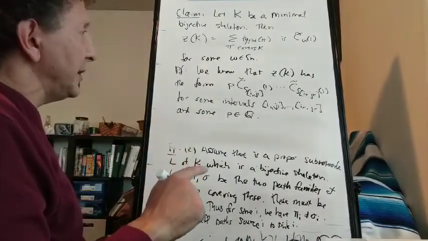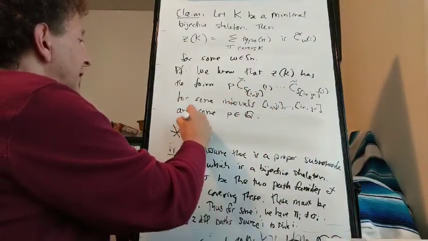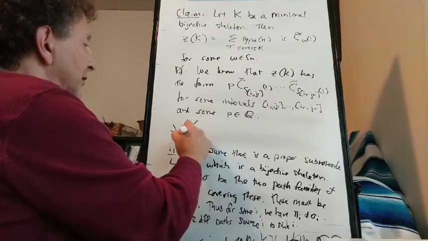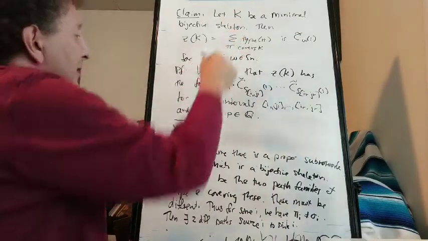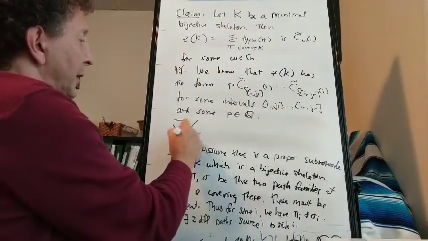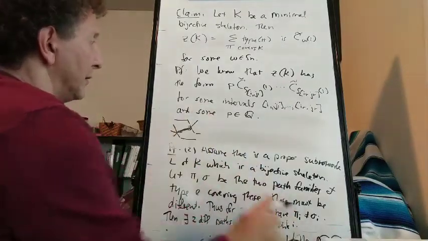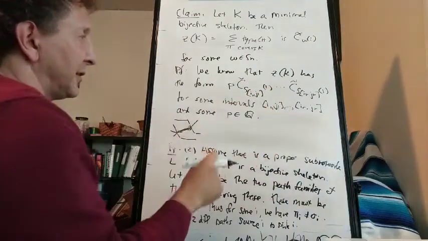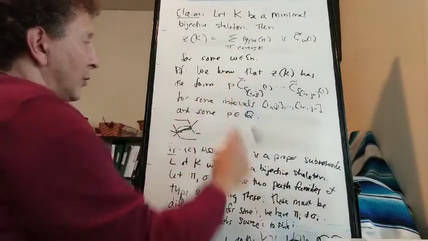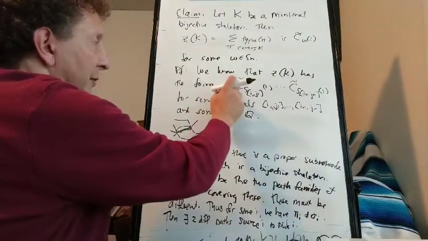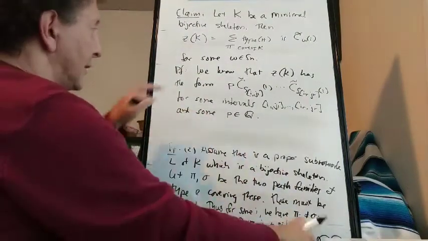Okay, we do need the P because when we multiply these Kazhdan-Lusztig basis elements together, they very well might lead to these regions, and our minimal bijective skeleton might be obtained from this by combining two different paths that go between vertices into one. And so this product is going to be for the original planar network, and then when we get rid of double paths, we're going to be essentially dividing by 2 or dividing by 6 or dividing by something factorial each time we collapse certain edges. So this is correct.